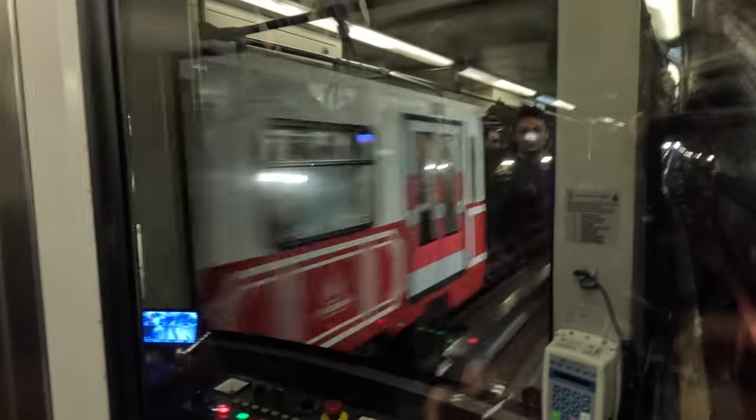Basically, it helps you a lot to pop up on the other side without using much energy, so you don't have to hike all the way, because Istanbul is quite huge. And here's the other wagon on the opposite side, gonna pass us. The whole ride takes only 1 minute and a half, so it's quite fast. You save your time, you save your energy, and then you end up on Istiklal street, which is one of the main and very touristic areas. So if you are in the Galata area, it's very easy to hop on and pop up on the other side.